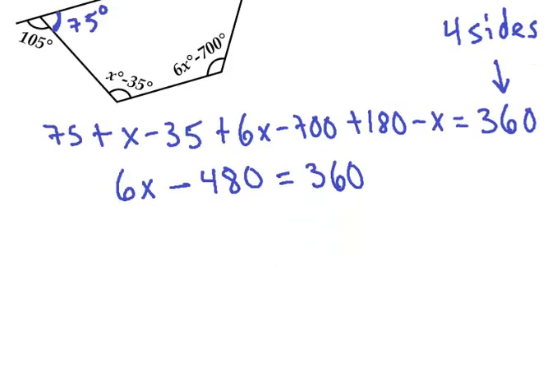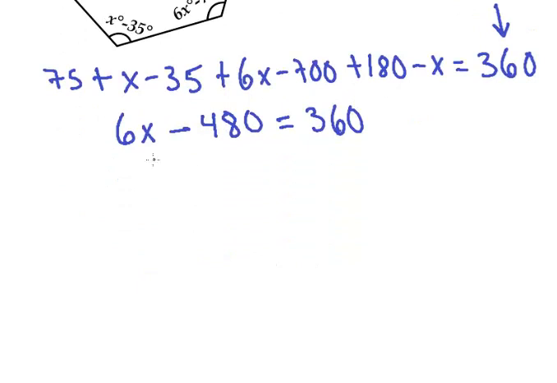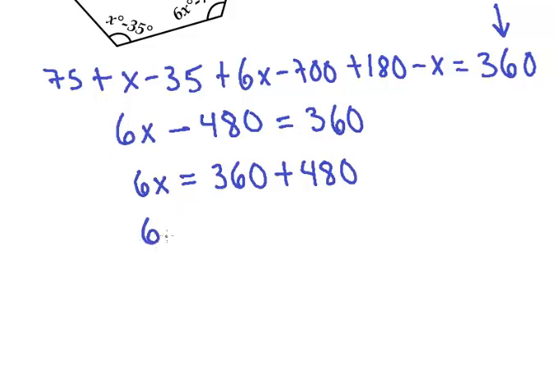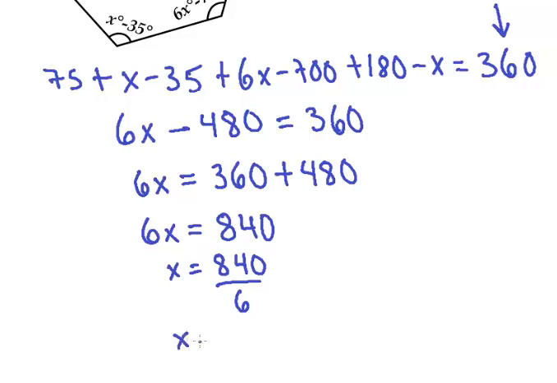Now, again, it becomes a very simple linear equation. All I need to do is move things. I'm going to leave 6x in here, letters on the left, then equal. I'm going to write the 360 that was already there, and this negative 480, I'm going to pass it. It's going to change from negative to positive 480. So I just need to add those things. 6x equals 360 plus 480 would give me 840. I pass the number 6 to divide, and after dividing, I would get x equals 140. And that is the answer for this exercise.